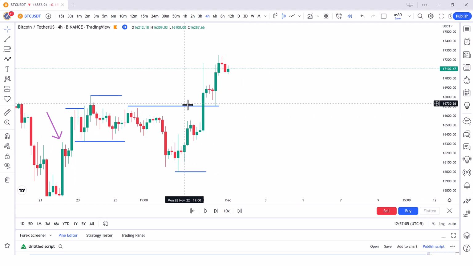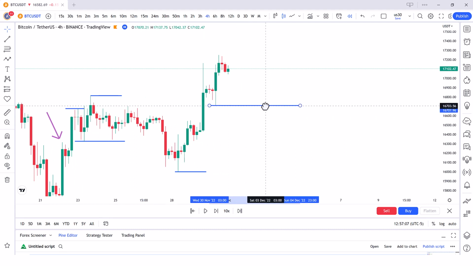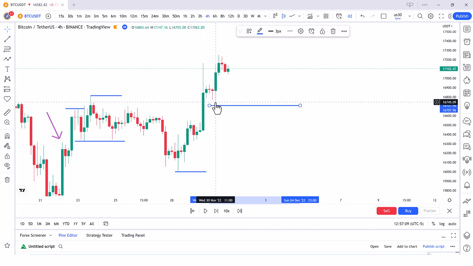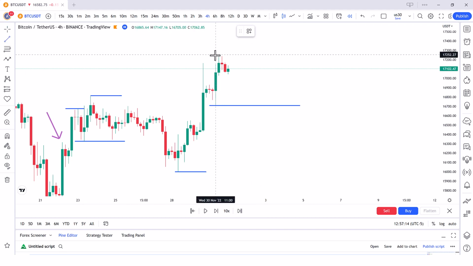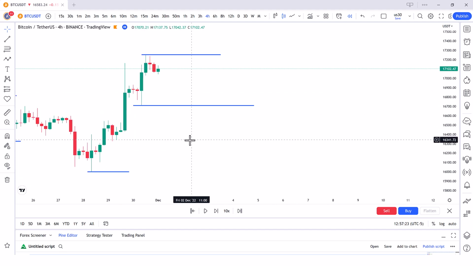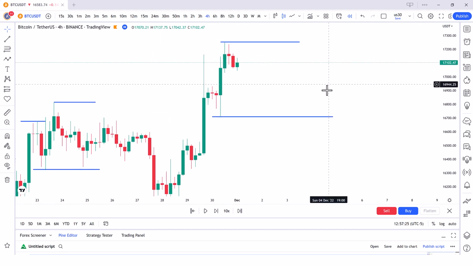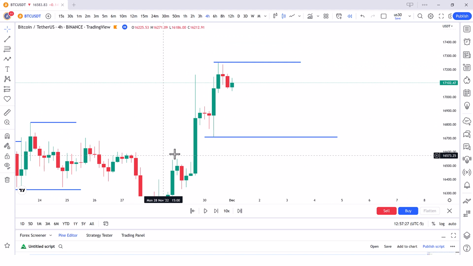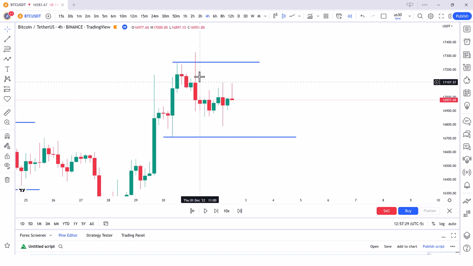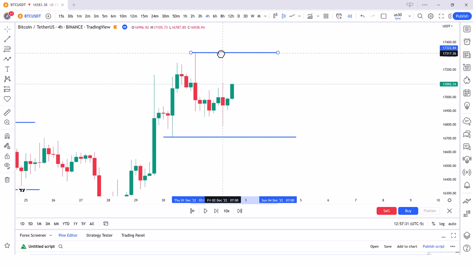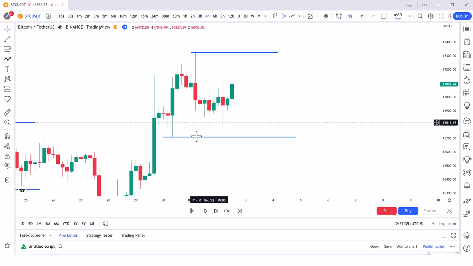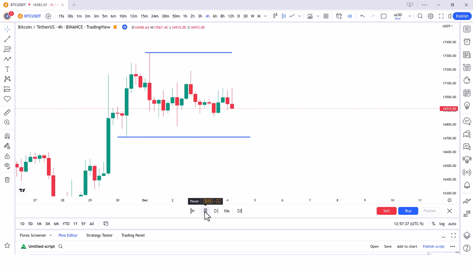After that, we are going to have our manipulation box again from the low of this downside movement and the high of the next reverse movement to this current movement. It has its imbalances, but this imbalance is very substantial. We can mark that as our liquidity box or manipulation box as well. You can see that it grabs the high, so we extend this.